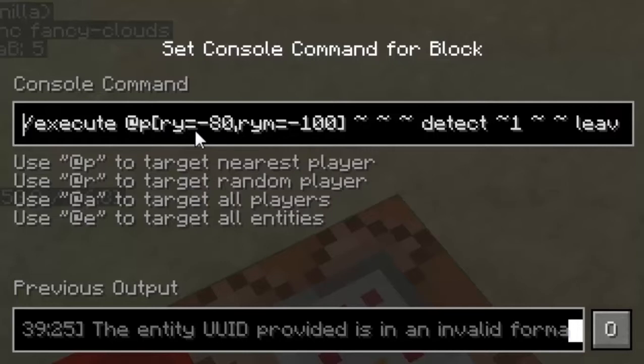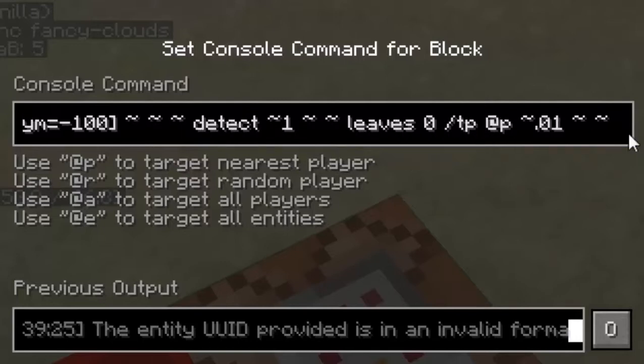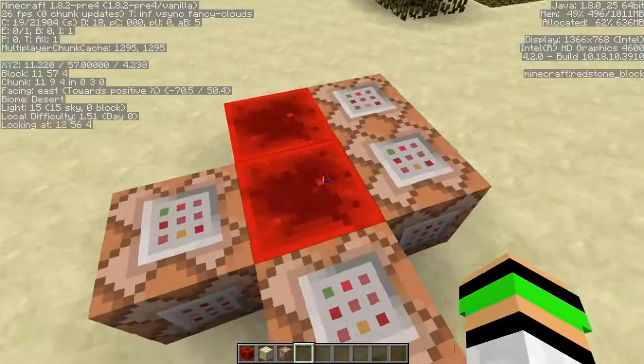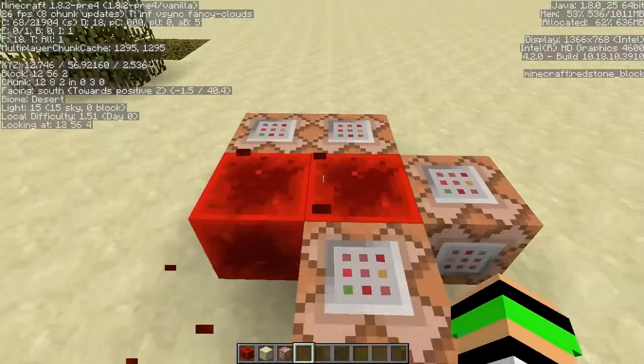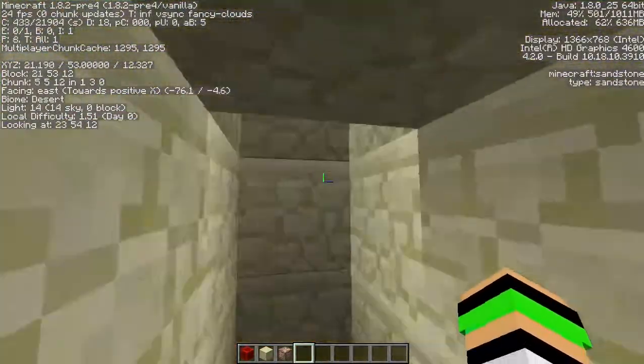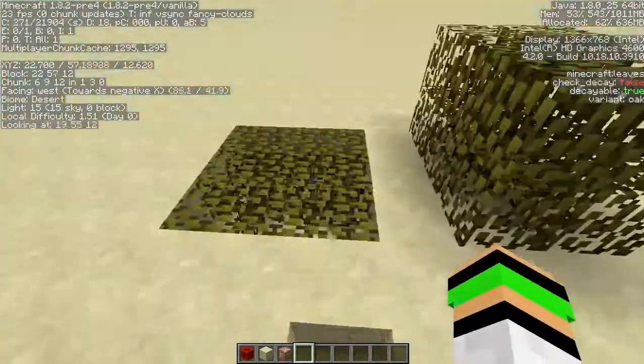So RY is looking, so the direction you're facing in Y. Maximum and minimum. I had actually written this one the first time, so I had to flip them. Then it's detect leaves 0 TP. So you'd probably have to play around with that so they could walk both ways through the leaves. I just set it up quick as a proof of concept, just so you could get kind of what I was trying to do.